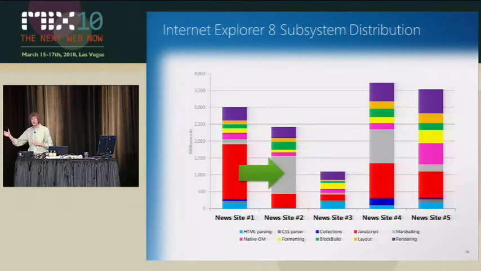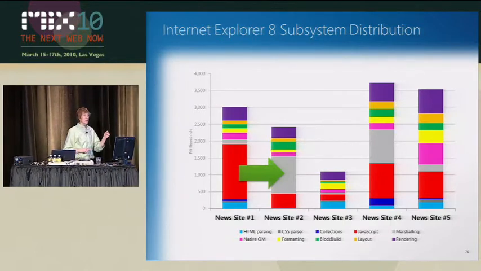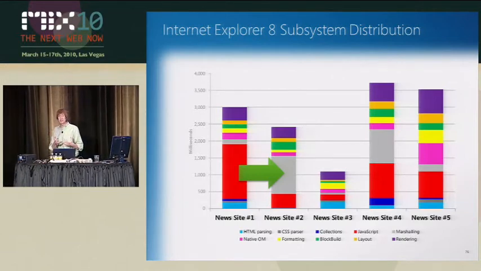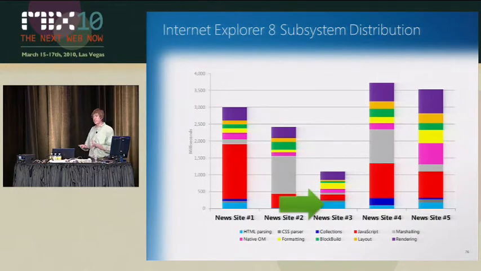Now, one interesting point here, if you remember from our initial data, is that site number 2 had the smallest amount of JavaScript of all of these pages. They also weren't using any JavaScript frameworks. They had written all their JavaScript by hand, trying to make it as fast as possible. But in doing so, they actually didn't improve the performance of their site. Site number 3 does a fantastic job of caching content. They follow the best practices for every single item on their page.